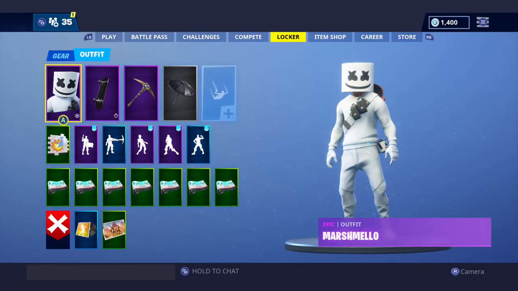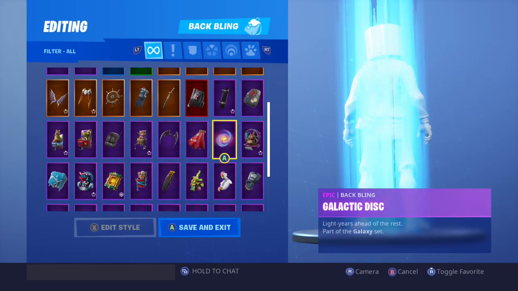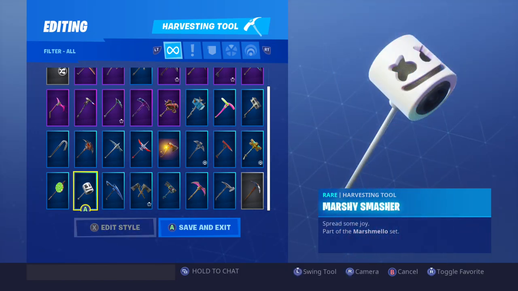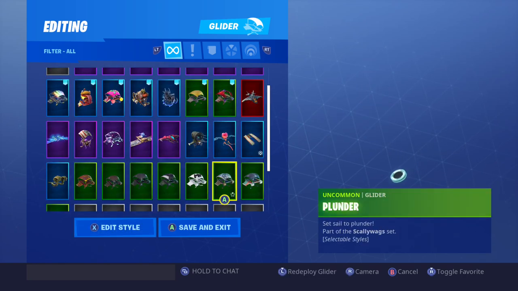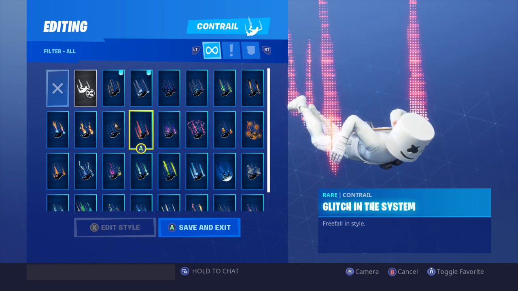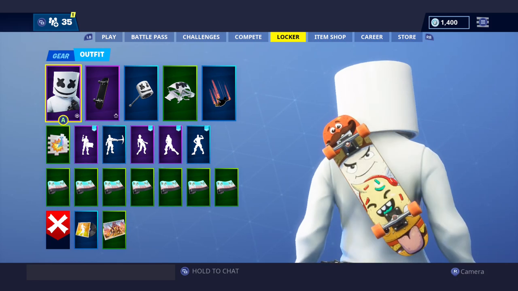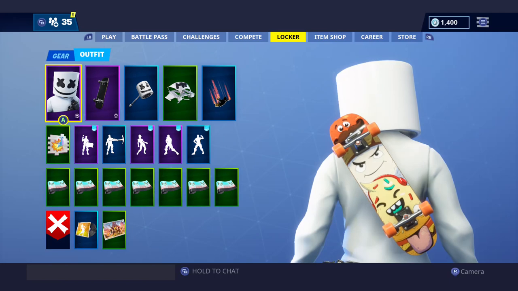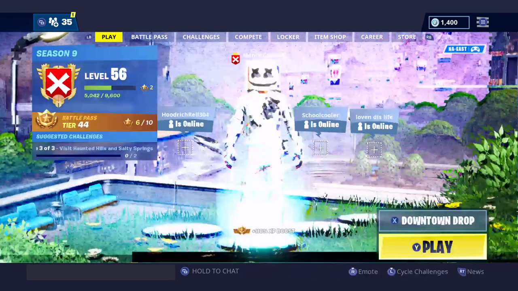Speaking of marshmallow, yo, there it is. Because marshmallow doesn't have his own back bling. Yo, there it is right there. Oh, one shot. There it is, boys. That's it right there. I'm gonna count that as marshmallow, that face on the skateboard, because I don't know what skin that is, but hey, it matches. Let's go, baby.